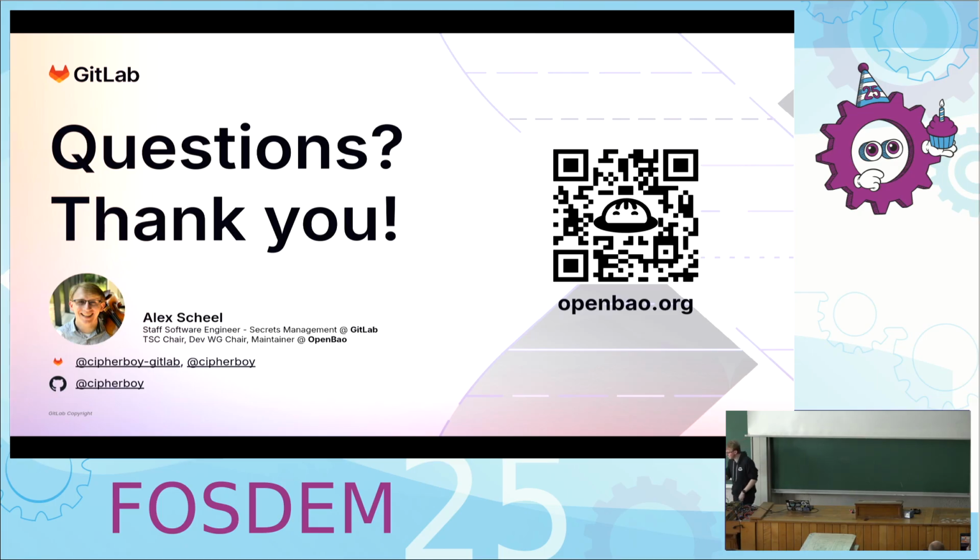So the first question comes from the Matrix room. Will GitLab support masking secrets coming from OpenBao? Masking secrets? Yes. Our existing Vault Enterprise integration, or HashiCorp Vault integration, supports masking secrets from third-party secrets managers, and so that will continue for our native Secrets Manager offering in OpenBao. Okay, thank you. Any other question?